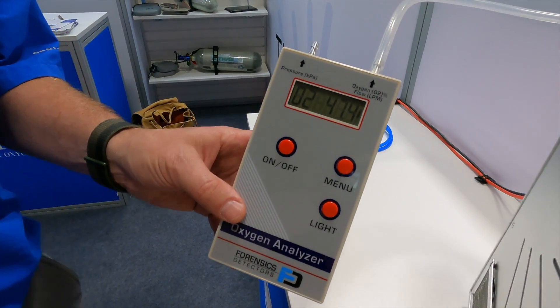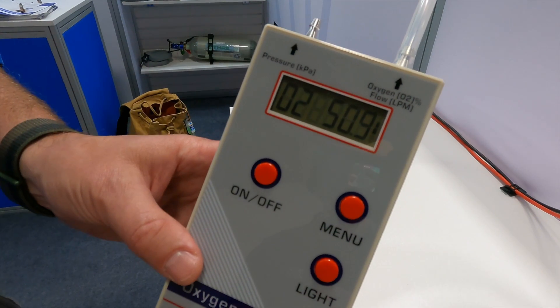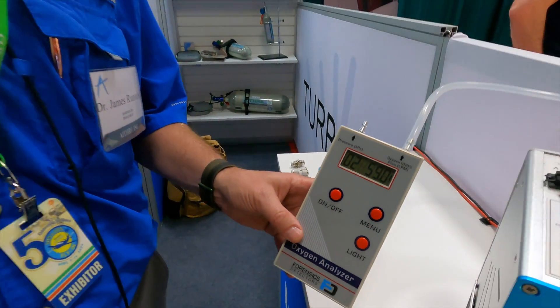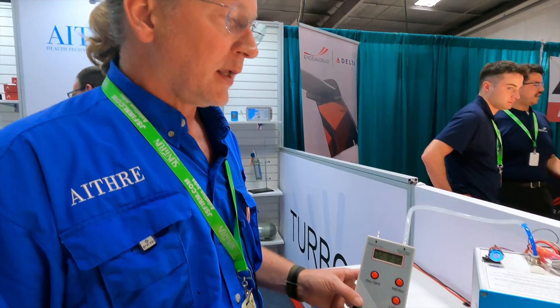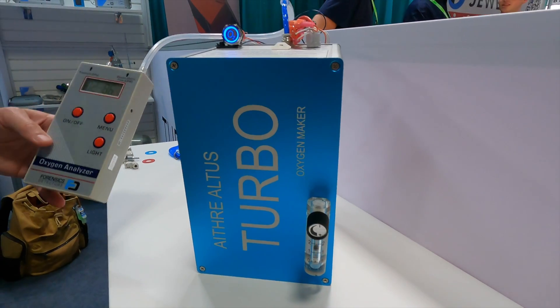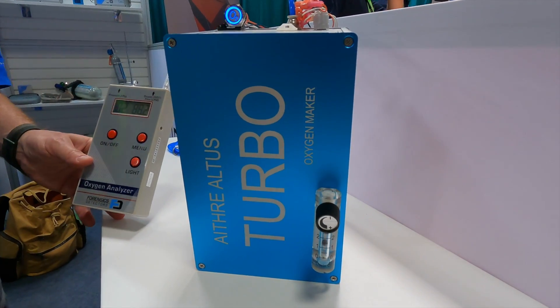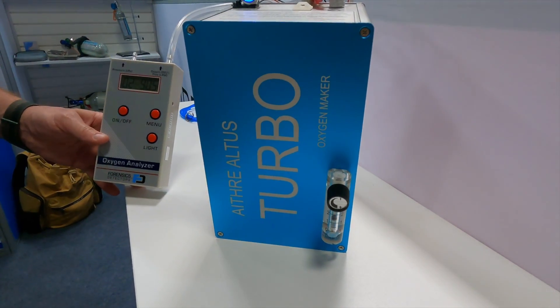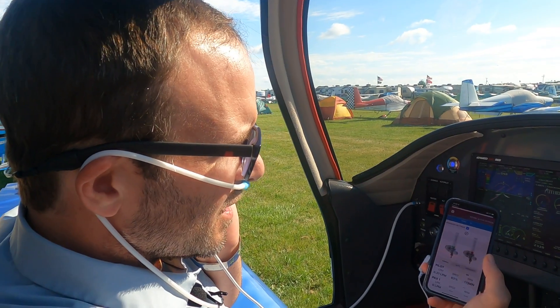This will get up to 90, 93, 95-plus percent oxygen — effectively breathing pure oxygen. It will support a flow rate enough for one person up to an 18,000-foot cabin altitude, or two people up to 15,000 feet breathing continuously. It works very well and it's a solid product. It weighs about seven pounds, so it's not much of a weight burden. It's very simple to operate and install — there's really nothing to it.